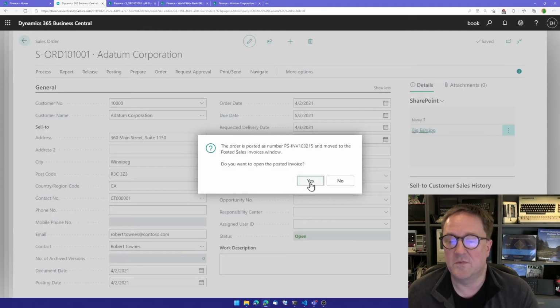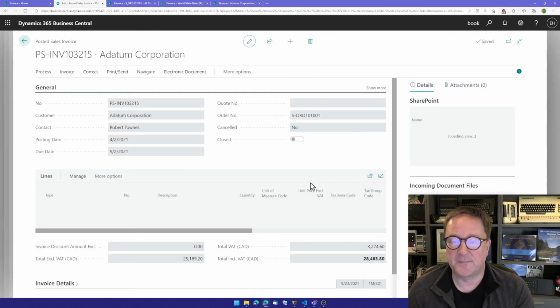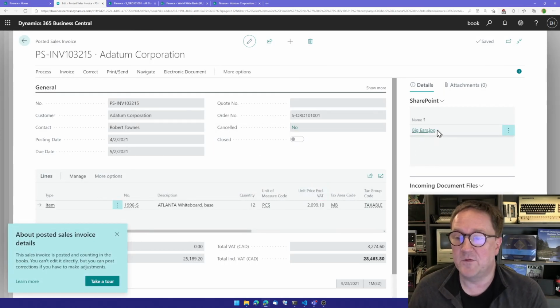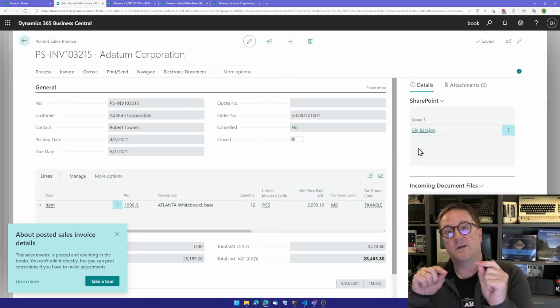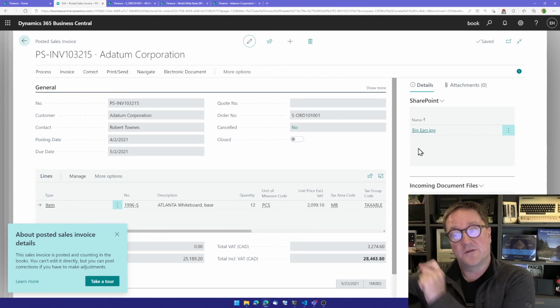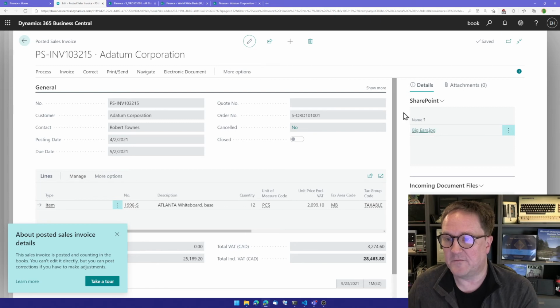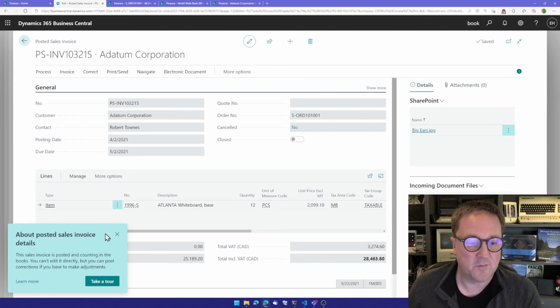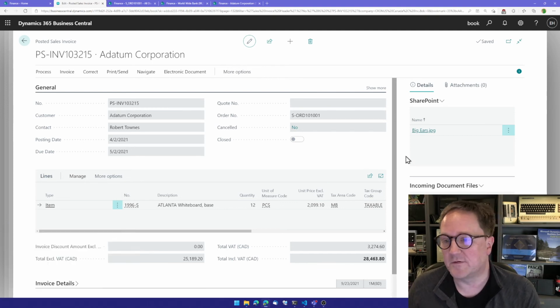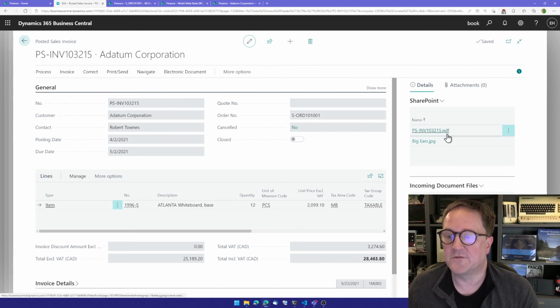So if I press F9 to post and ship this, we get it posted. I like to open the posted invoice. And we have the big ears, because now this one is also conditionally pointing to the same folder. And as a bonus, if I hit F5 here in a second or two, we could get the PDF of the posted invoice. That happens in the background. Let's see, there it is. So now we also have the PDF of the posted invoice.